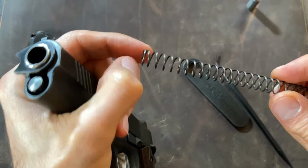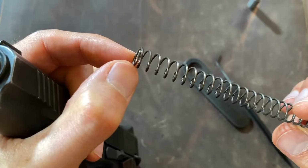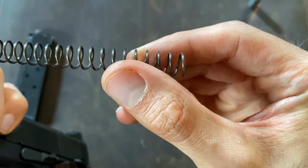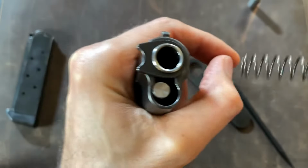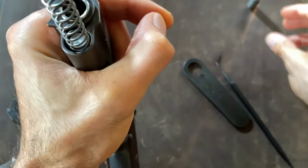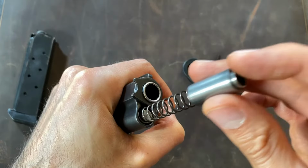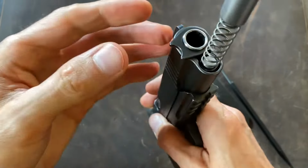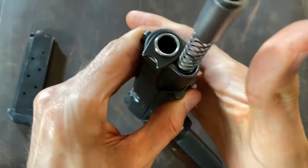Then we take our spring, and there's two sides to the spring. This side of the spring, you can see this is compressed, while this side is just open. So this side goes in first, and it goes right around this silver piece right there. Next, you're going to take this silver collar, put it over the spring like this, and we're going to compress the spring again. Once we compress the spring, we're going to move this collar back over. I'll show you what that looks like.